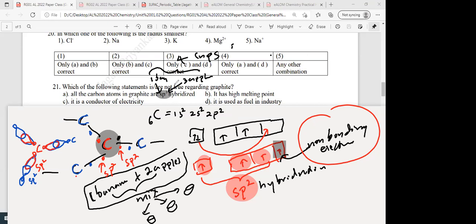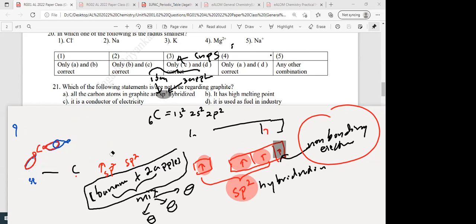I think some of you have not done the hybridization. That's why I explained a little bit. This is the requirement of hybridization. CH4. I'll give one example now. CH4, how to decide this? In CH4, there are 4 identical bonds.